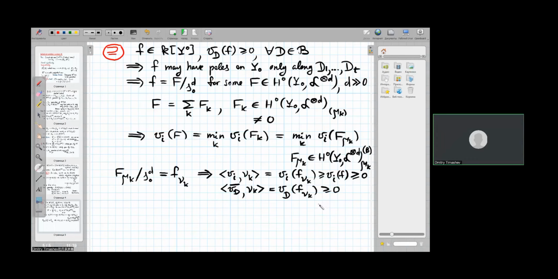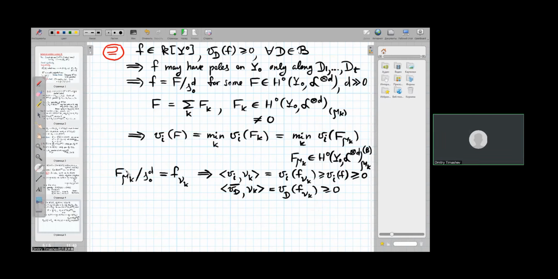Because the representation in rational functions is not as good as the representation in regular functions or in sections. There is no finiteness theorem that any vector is contained in a finite dimensional G submodule and so on. So the representation in rational functions is not so good, and so we cannot speak about highest weight vectors there. But we can say that this function is B semi-invariant, because it is a ratio of two B semi-invariant sections.